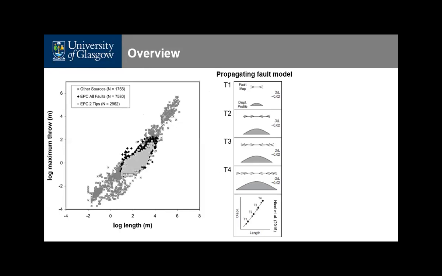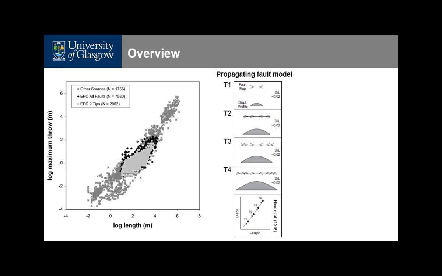There are a couple or several schools of thought on how normal faults grow. The original school of thinking was called the propagating fault model. This was what was thought before 3D seismic data became widely available. So if we were looking at this little chart right here, this is looking at map view of the fault, so like looking down at the fault trace. And this is that length and displacement view like I showed you in the last slide.